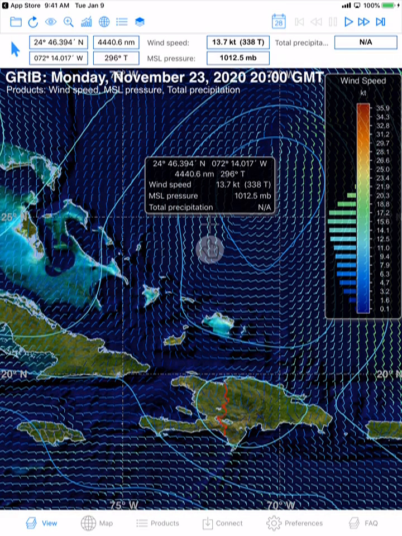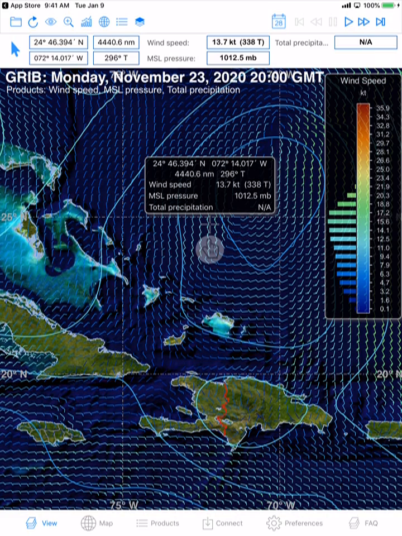The other feature that's quite obvious is this graphic on the right-hand side, which displays the range of values for the topical weather variable, in this case wind speed, that are present in this frame. Now, maybe I want to look at one of the other variables, in this case, pressure or precipitation.